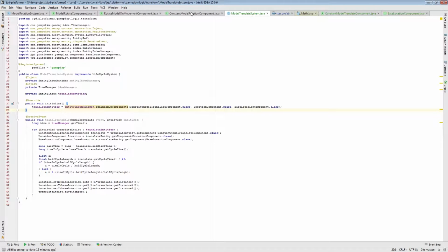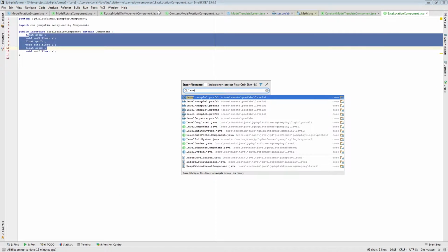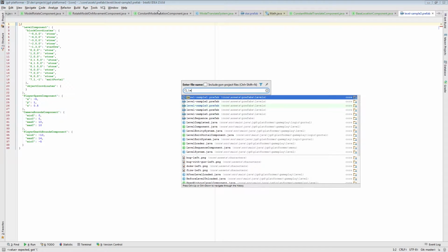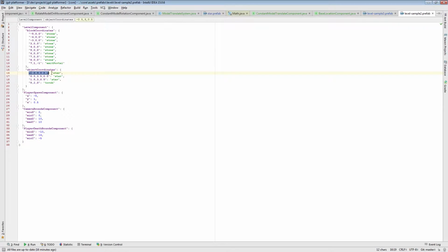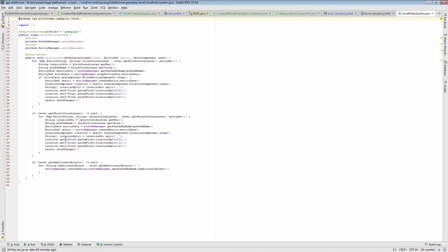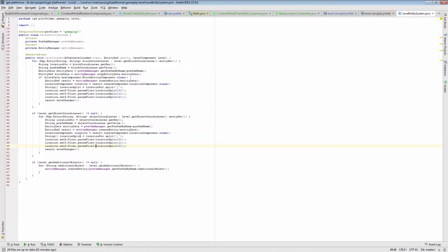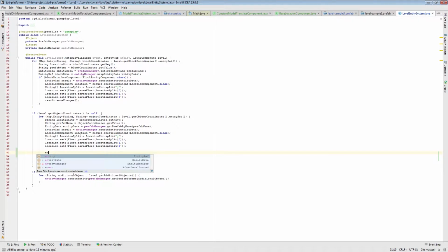Okay, so now the problem is that this has to somehow be populated with whatever level decides. I think the third level had the stars. No, second level had the stars. So it has to be populated with this. And the way we can do it is that in the level entity system, where the level is being created based on the stuff in the prefab here, we can check if the entity data, if the result has component base location. We want to make sure that we fill those out as well.